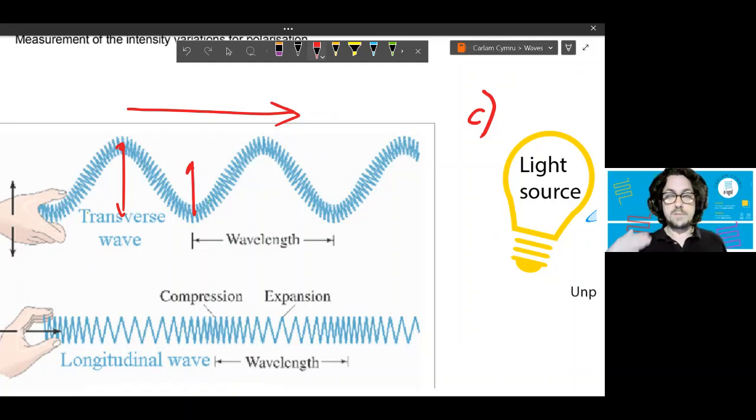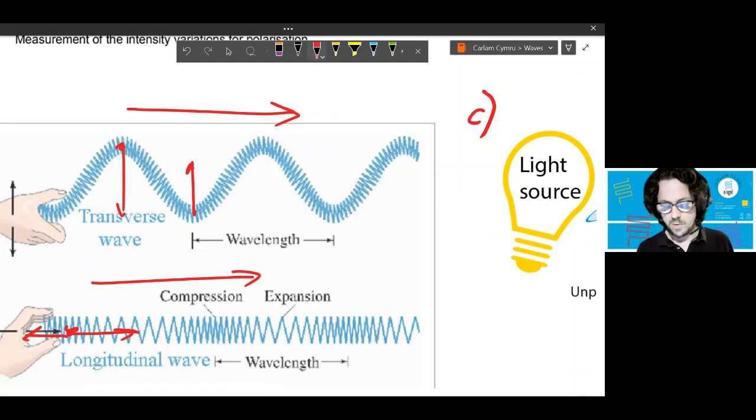Wave is going from left to right, particles moving up and down, they are moving perpendicular too. Now, in a longitudinal wave, and again, you may well have seen this demonstration with the slinky, we have our, if you like, force or energy causing the particles here to move back and forth in these directions. And effectively now, the particles are moving in the same direction or parallel to the direction of wave motion. And this is what constitutes and defines a longitudinal wave.